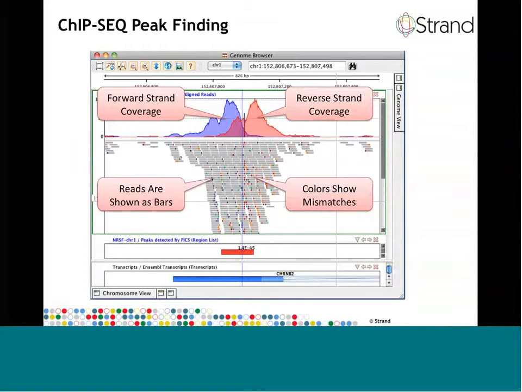Below the coverage plot, the gray bars represent the individual reads, and the little colored bars show the mismatch to the reference in that read. Due to the possibly large number of reads in an individual sample, each track can be scrolled individually, ensuring that all important information is always in view.